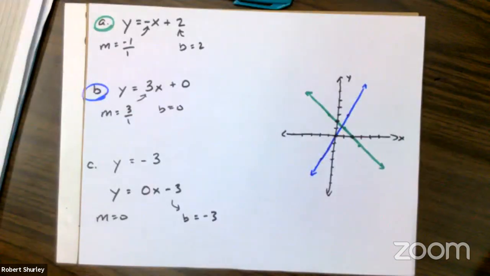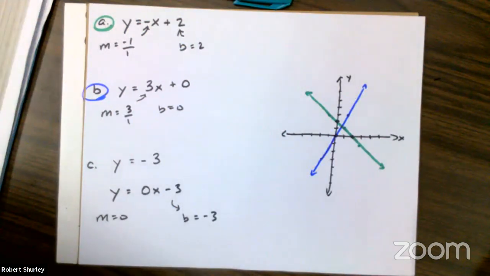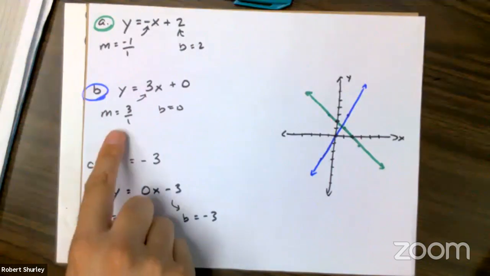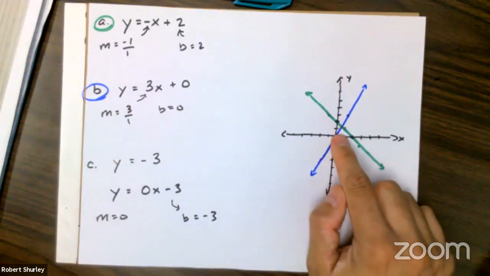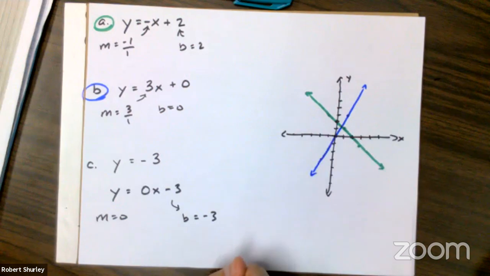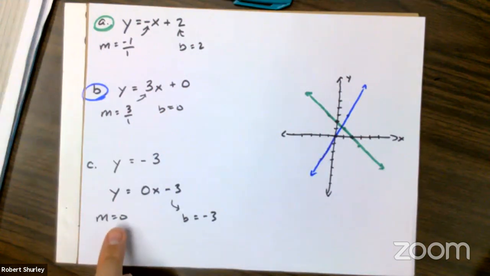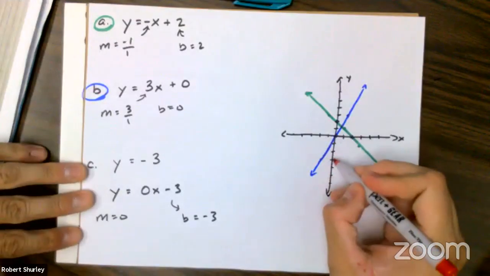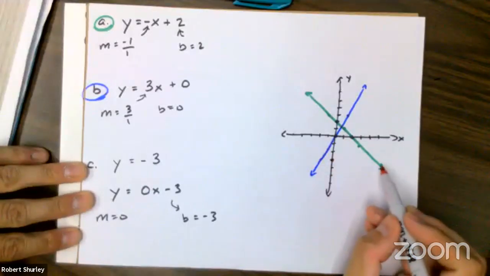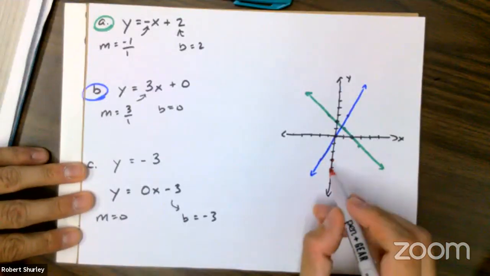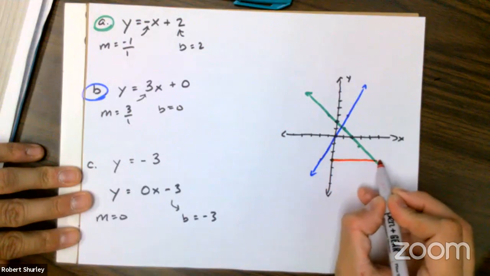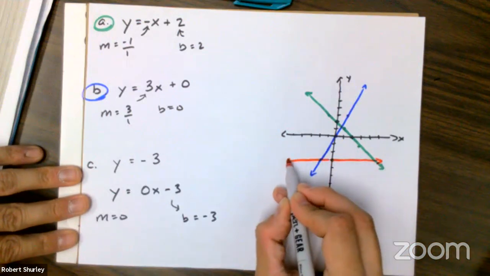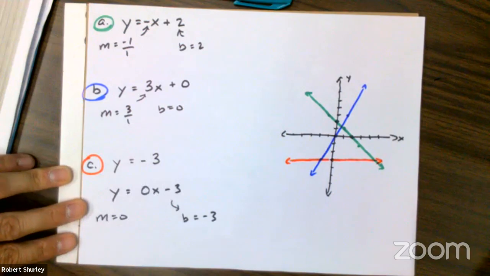Remember, slope is the change. As x is increasing, it's how far we're going up or down, right? So if we're over here, as x increases by 1, we go up 3, right? But for this example, we're not increasing or decreasing. It's 0. So what happens, let's use red. We're going to go through -3 on our y-intercept, but as we increase, we don't go up or down. So we're just flat, okay? We're parallel to that x-axis, okay?